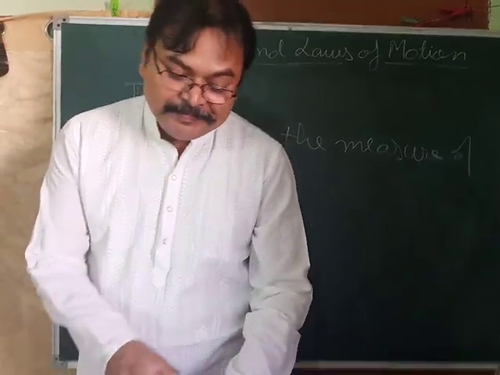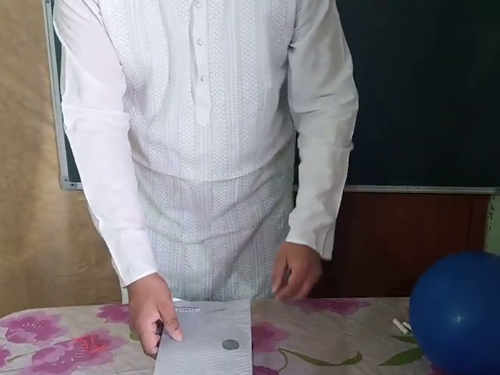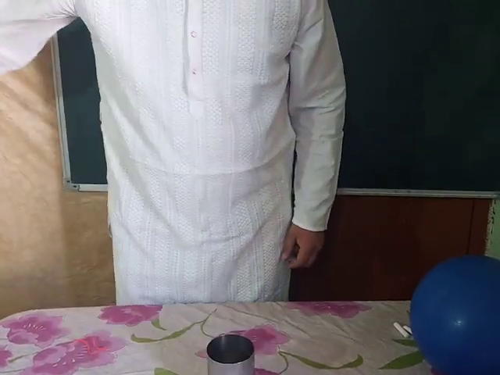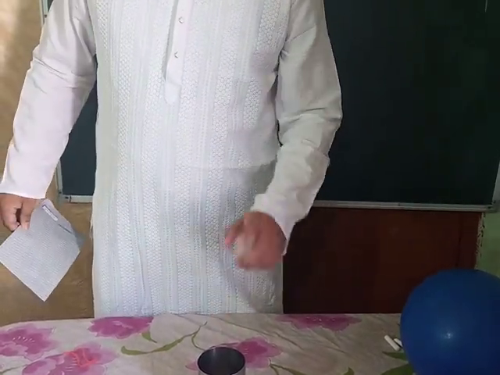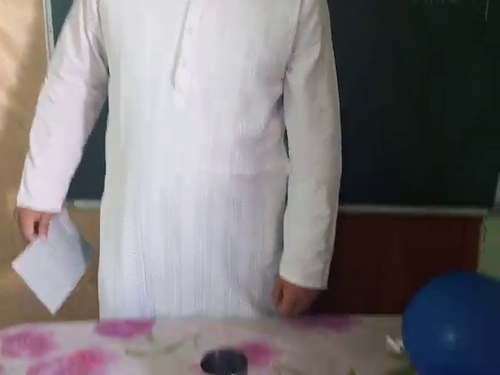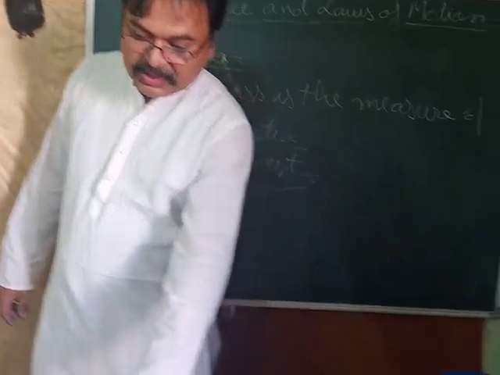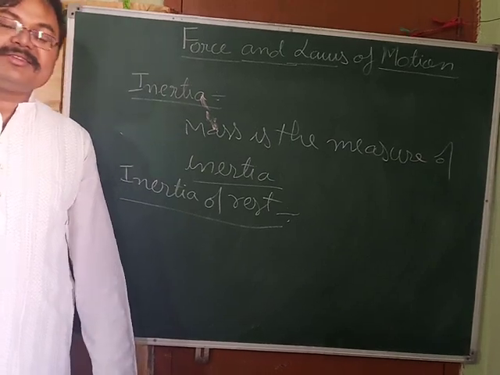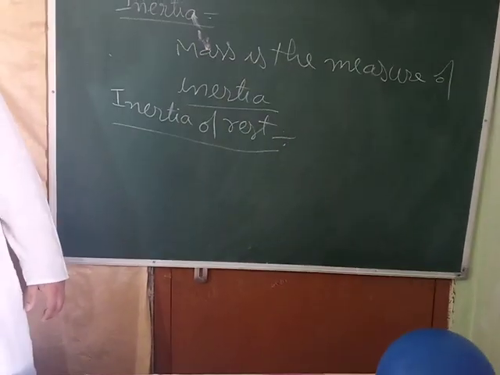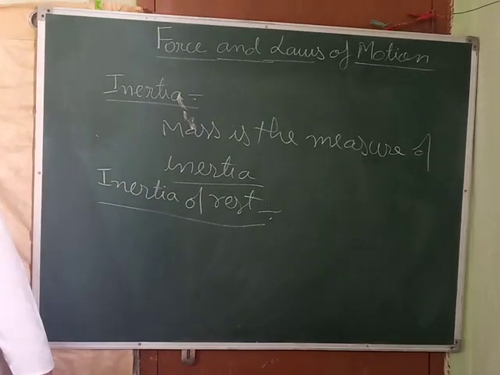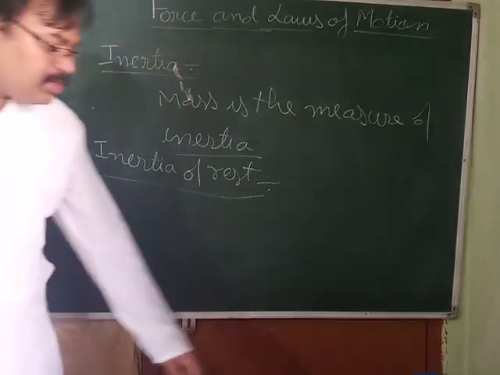Again, you want to see? I will show you again. See, this is the coin. See, I have removed this, and the coin has fallen inside due to inertia of rest. So this is one example. About the other examples, you can think of them and write them. I'm leaving that to you, and later on I can explain or give you more examples. Next is inertia of motion.